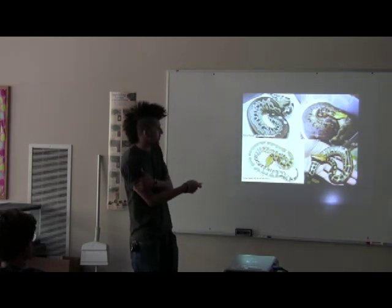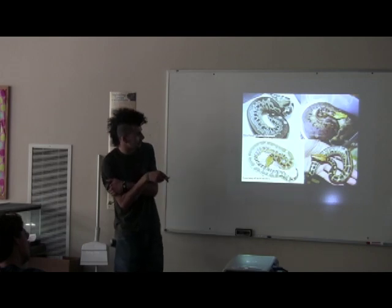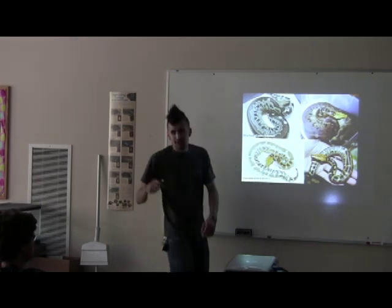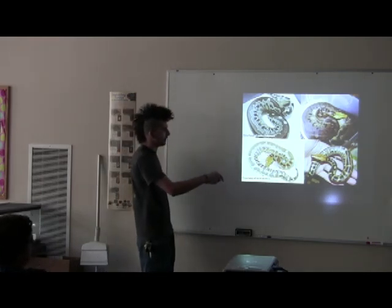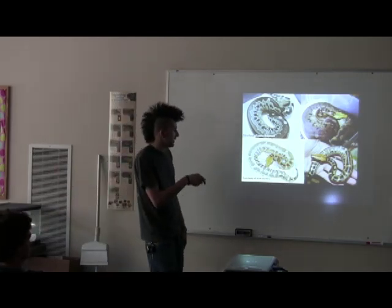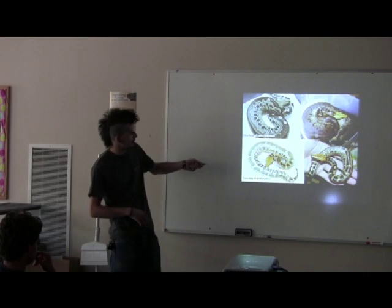The other type of Sumatran shorttail is one that's separated by a mountain range in the northwest. These are the peach-headed Sumatrans. They look a little bit like the Borneos — they've got that peach-colored head and kind of silvery patterning. As adults they generally have a black body and light peach-colored head. They would not have any subocular scales, and the scale counts should be a little bit less. This is a caramel albino — that's Nick Bottini of Cold-Blooded Earth. He's one of the only people in the U.S. working with them right now. They keep a lot of the contrast and the peach-colored head.